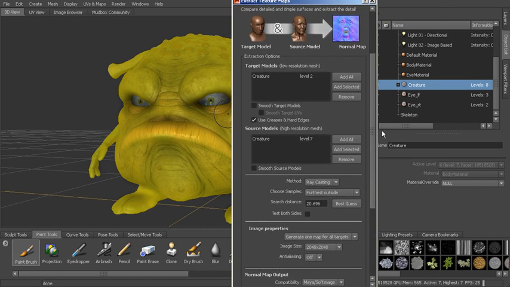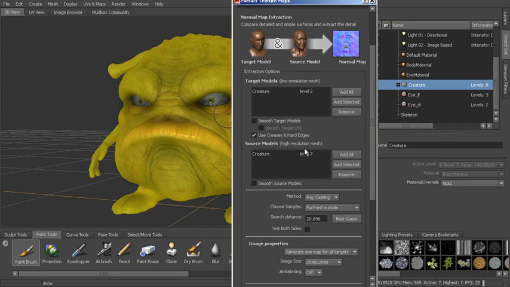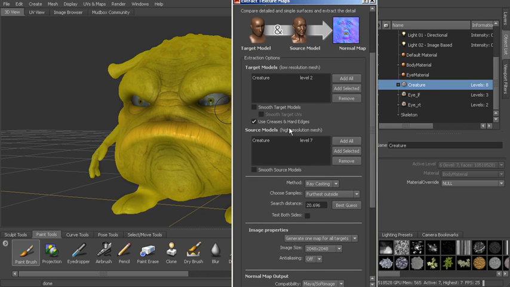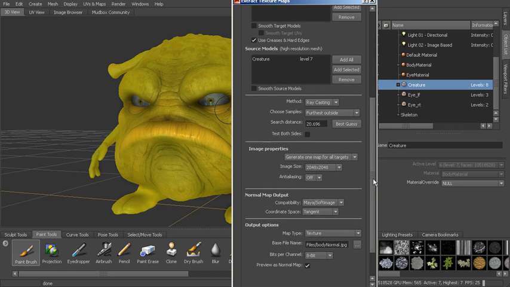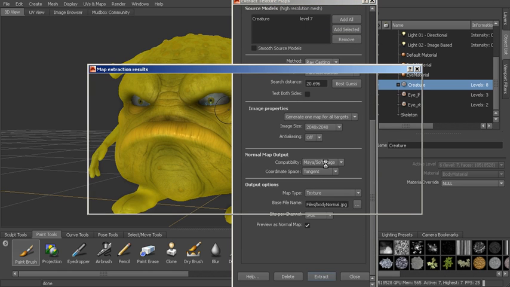Okay, so what's going to happen is it's going to look at level 2 and it's going to look at level 7. And the map that it's going to create is going to allow us to get the look of level 7 on level 2 by applying a specific kind of map that looks kind of like this on this level 2 geometry using the UVs that we created. So again, we need to have UVs in this case, because we're using a texture, not PTEX. So let's go ahead and hit extract. So it's going to go through this process of actually calculating this and extracting. Once it's done, it'll create a new map that we'll be able to take a look at. So we'll go ahead and let this finish up.